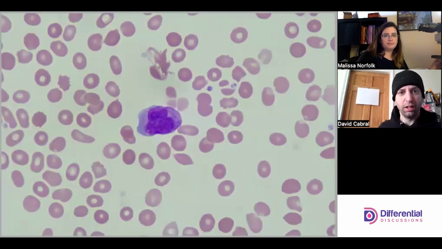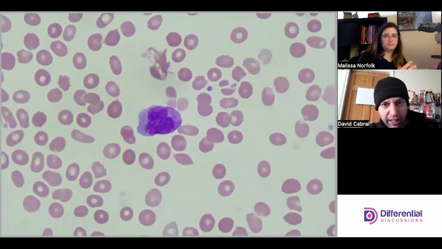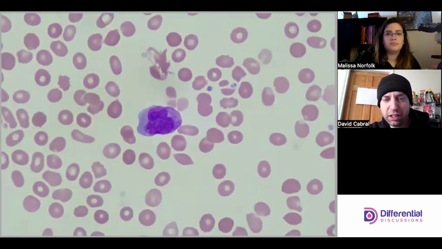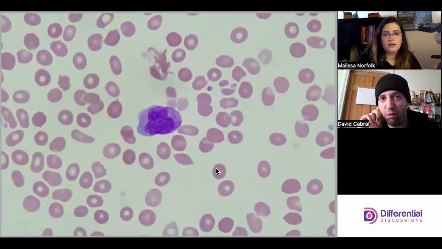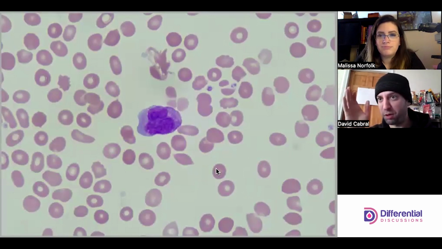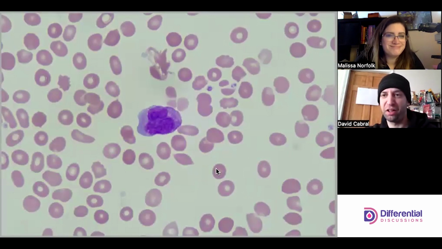So I see a basophilic cytoplasm, but there's a little bit of a pink hue to it, isn't there? Yeah, here and even a little bit right here. So that's a great clue. Now let's talk about monos, because that's going to be the relevant thing that you confuse this with.